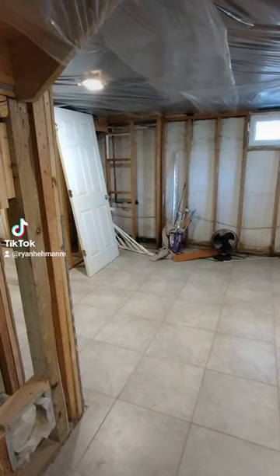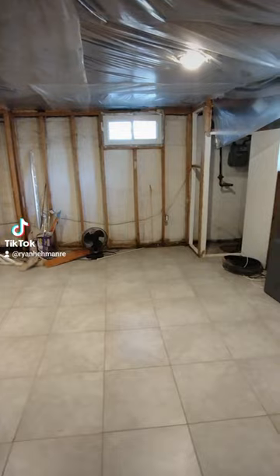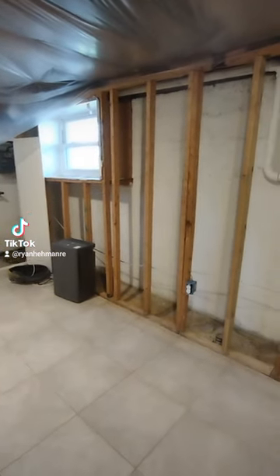If you are a home buyer in the DC area, you probably have questions about basements. So I'm going to walk you through this basement and point out a few trouble signs. You might think that the homeowner just hasn't gotten around to finishing the renovations down here, but actually, they've torn out all of the walls because of water issues.